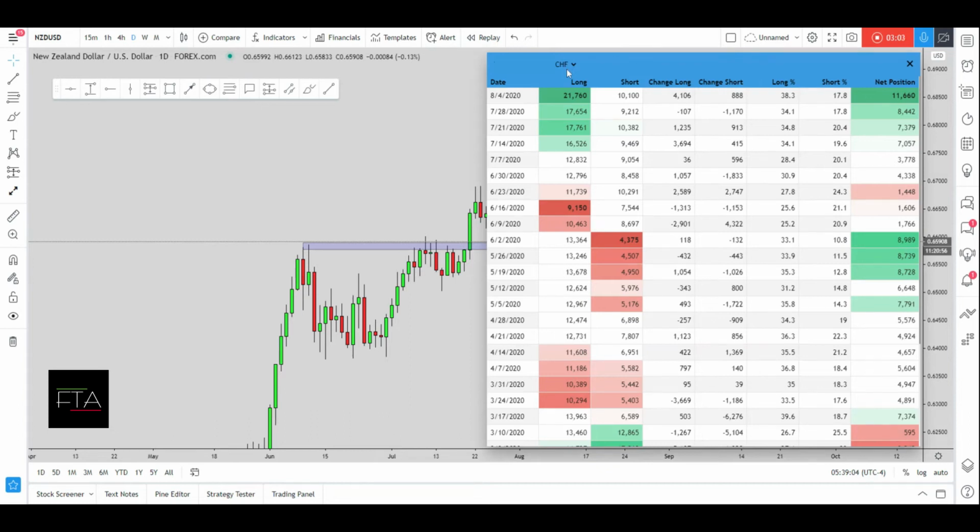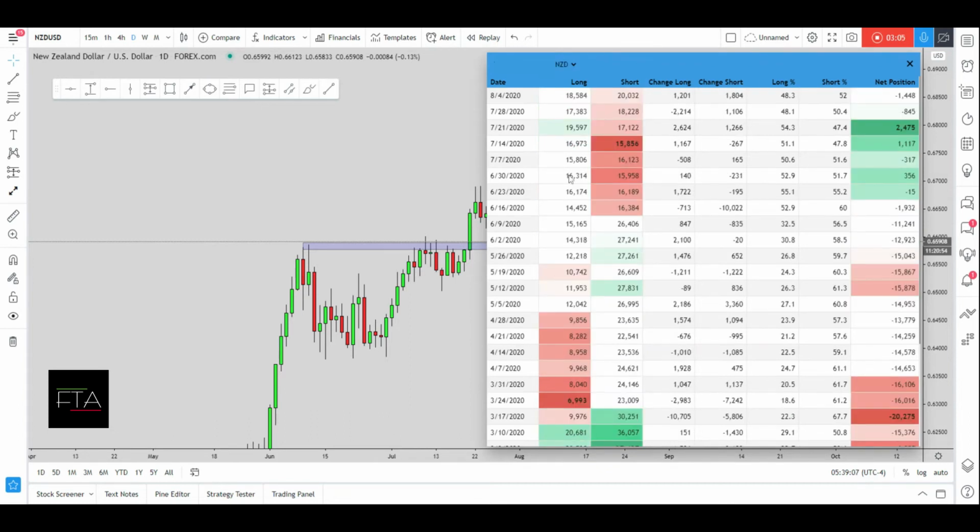from a COT perspective. So commitment of traders, what the biggest banks and institutions are currently doing from an NZD perspective. Now, keep in mind that if we check the NZD, what we are actually checking is already NZD USD. If you're asking yourself why, it's because all currencies on the spot are traded against the USD. So if you're checking the data for the NZD, you're already checking NZD USD.